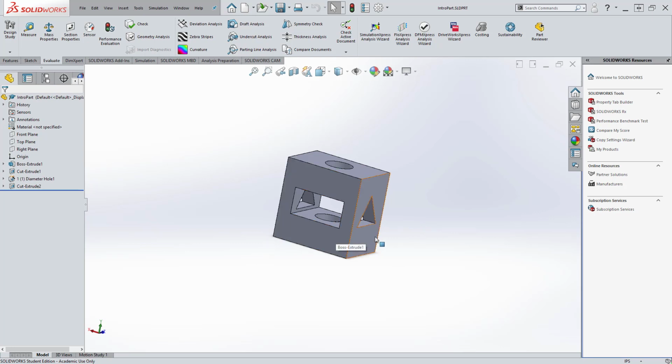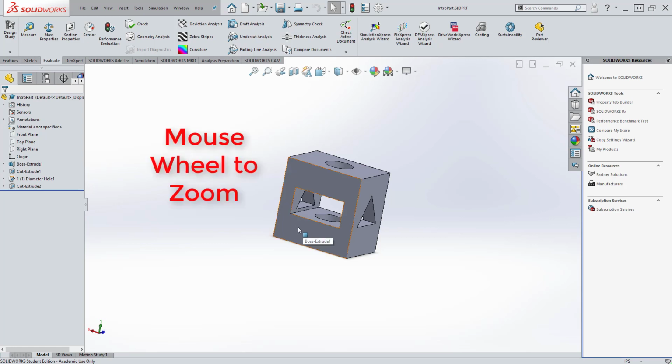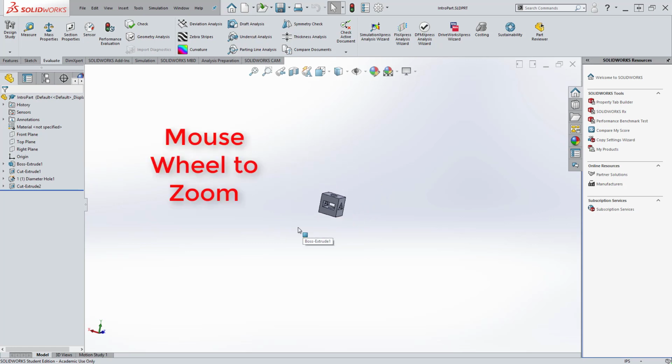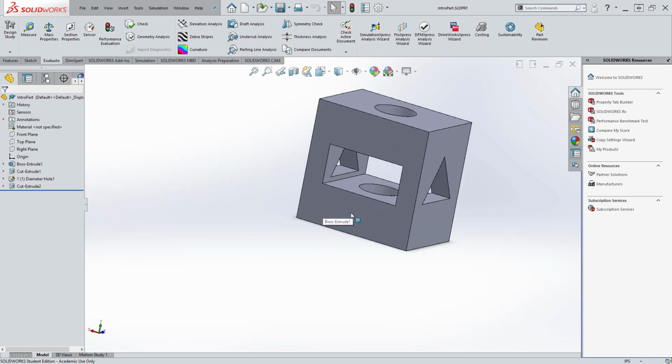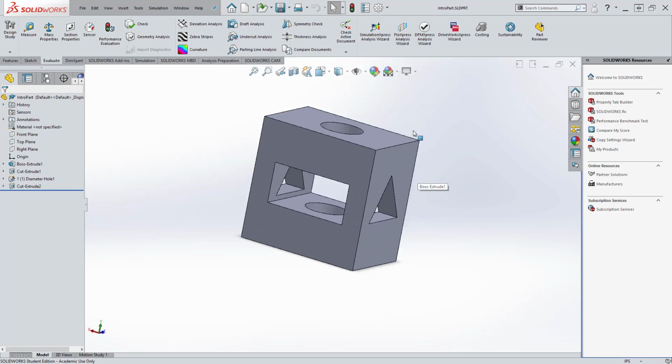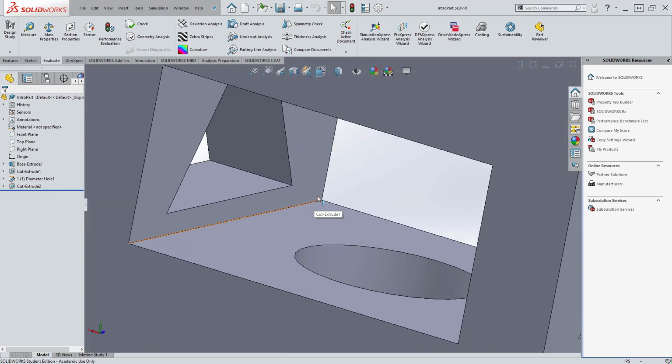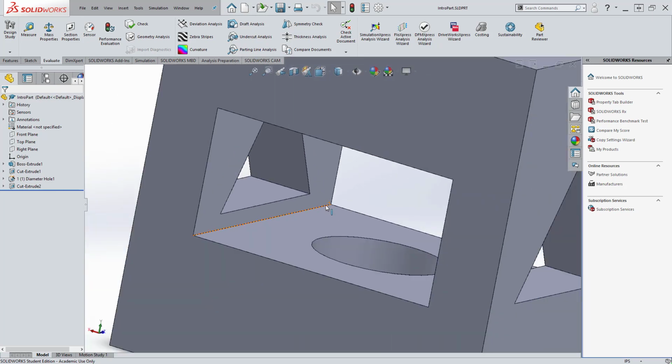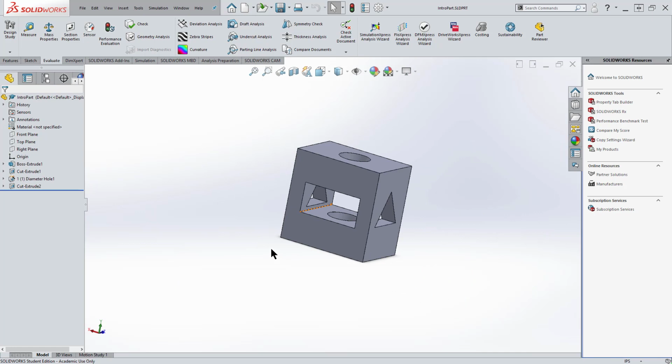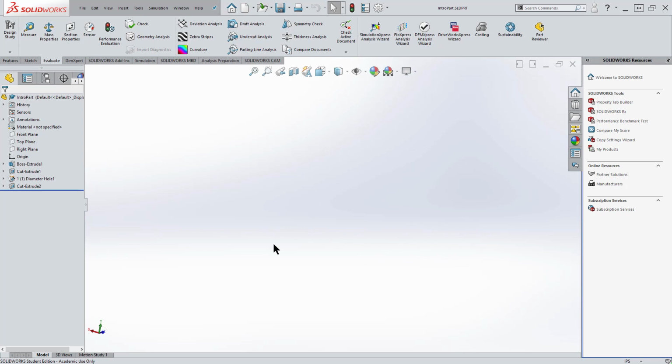So the very first thing I want to talk about is how do you zoom in and out? And you zoom in and out by using your middle mouse wheel or the middle button on the mouse. So I roll the wheel forward and I zoom out. I roll it back towards me and I zoom in. And notice that it zooms at whatever point my mouse is at. So if I wanted to zoom in on this back corner, I could highlight that and zoom in, and it zooms in very accurately. A common new user mistake is to put the mouse cursor near where you want to zoom and then begin zooming, and the part goes out of view.